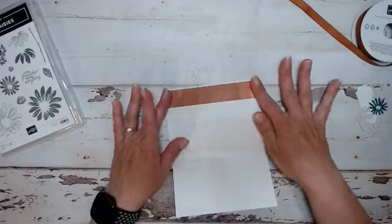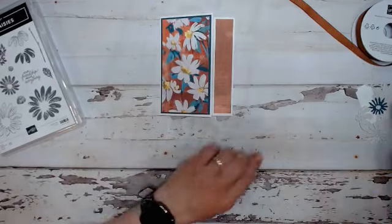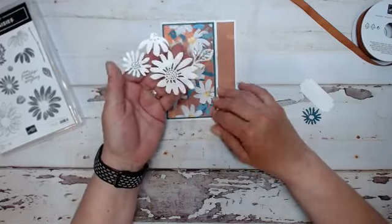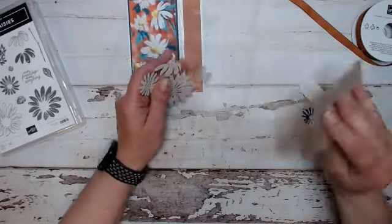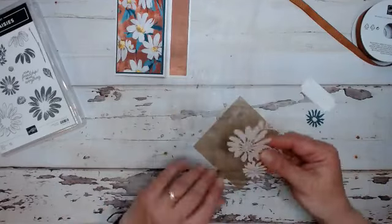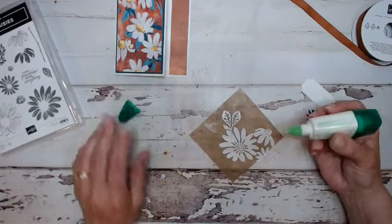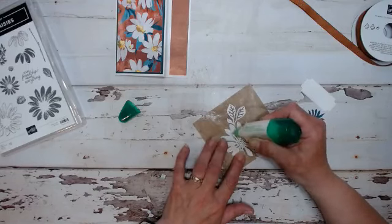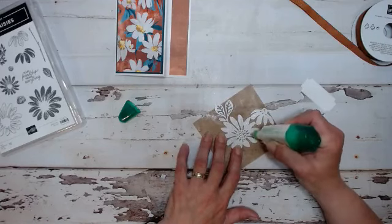All right, so we're just going to lay that down. All right, then what we are going to do is I use the die cut from this bundle, and I'm going to just put some adhesive on the back. And I just have a little silicone piece here. We do sell silicone pads. For the life of me, I could not remember where I put it, so I found one. So I'm just going to use that because I don't want to get glue all over my table. For those of you that use the Tombow glue, you know your fingers can get a little sticky.